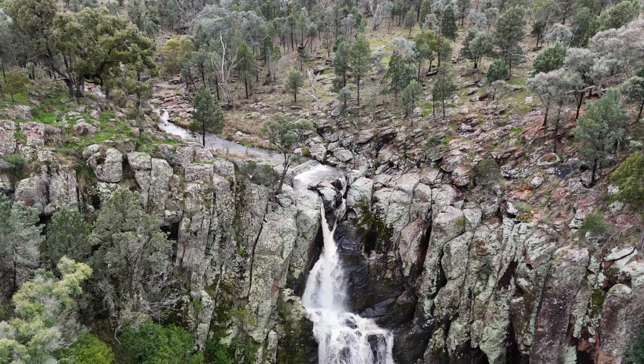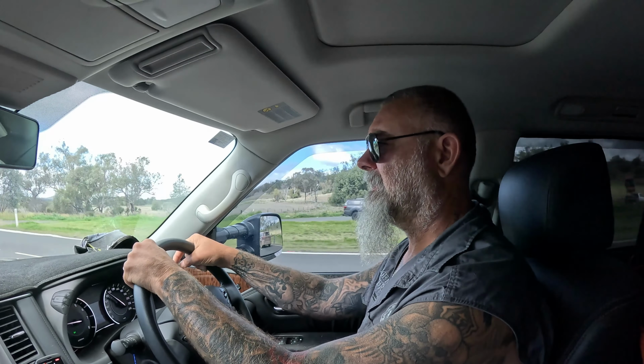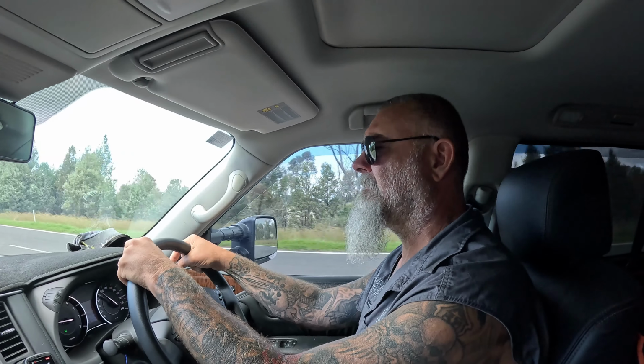We've left Hickey's Falls and we're headed to the Somerton Hotel in Somerton. So we'll be staying behind a pub, behind the pub in the grassed area, and might have a couple of beers tonight at the pub. So Somerton is about 35 k's east of Tamworth. So we might pop down to Tamworth and have a look while we're up there. Don't know how long we're going to stay for, but we'll see what it's like and we'll go from there.